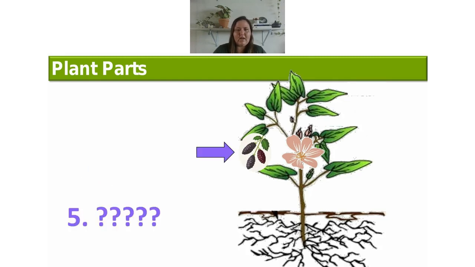Okay, last one. This is the tastiest part of a plant. Which do you think that would be? It's the fruits. The fruits can actually grow with seeds inside of them, and they protect those seeds as they grow. So when birds or animals eat the fruits, the tasty parts of the plant, they eat the seeds too. Those seeds stay in their system until they poop them out, and that's how a lot of seeds get spread around.